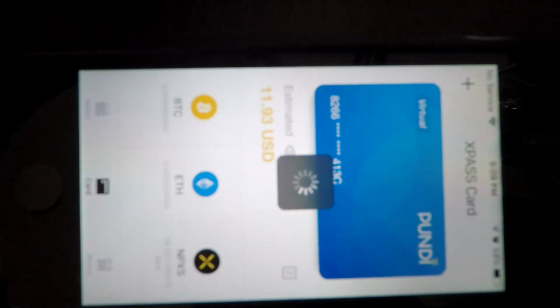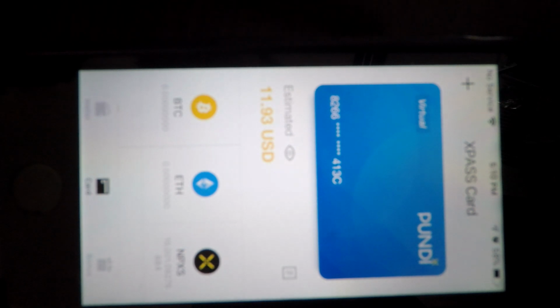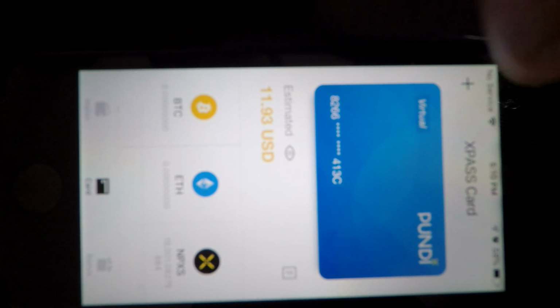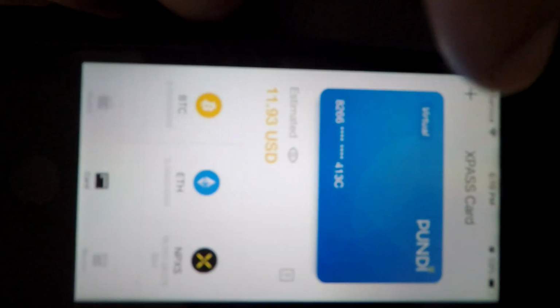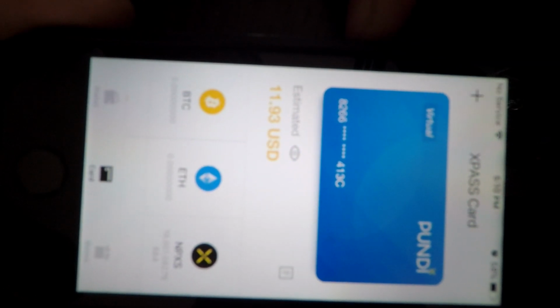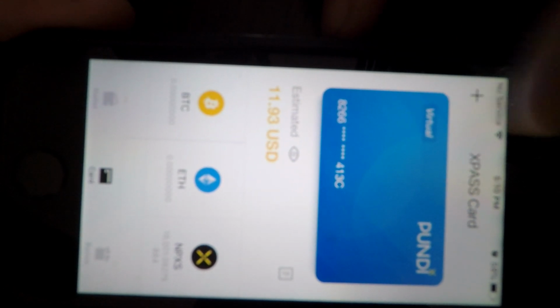You go to card, and right here on this screen you would hit this plus button right up top right there. And after you hit that button, for me it looks different. But once you click that plus button, it should show the option for you guys that are in countries where you're able to stake and swap. Lucky for you, right? It will show at the bottom Function X virtual card, and you would click on that and add it to your arsenal of the xwallet.